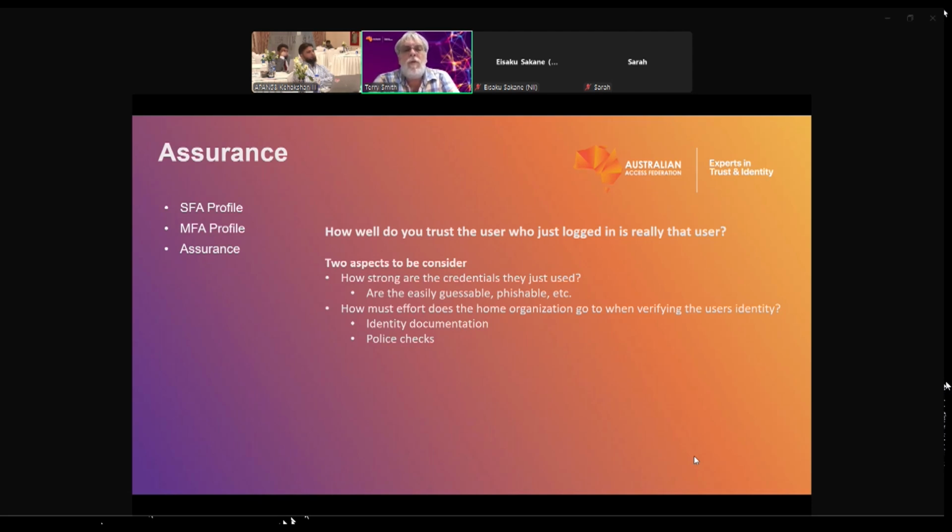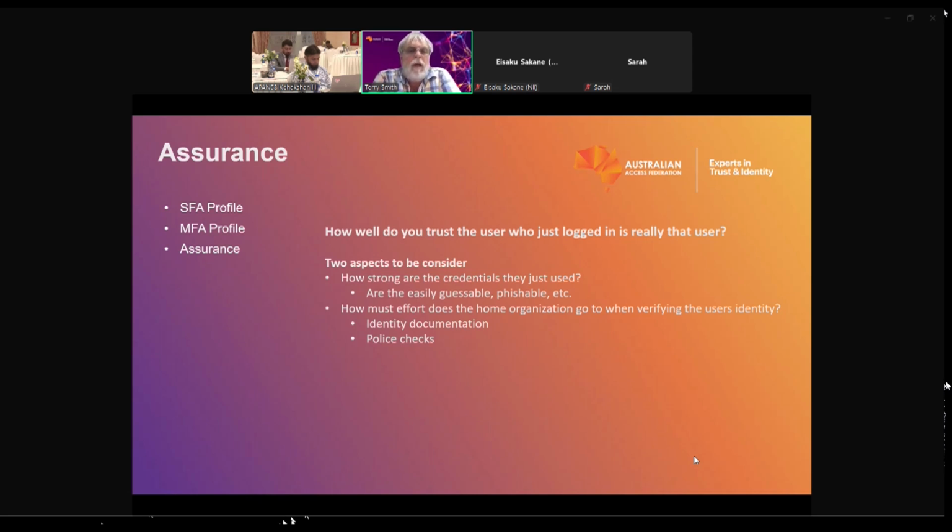So there's 2 aspects to be considered here. How strong are their credentials that they've just used? Are they easily guessable? Are they phishable? Or are they strong? Are they well protected against those easy guessing or phishing type attacks? We're looking for strong credentials.